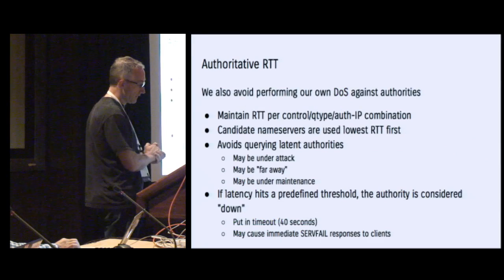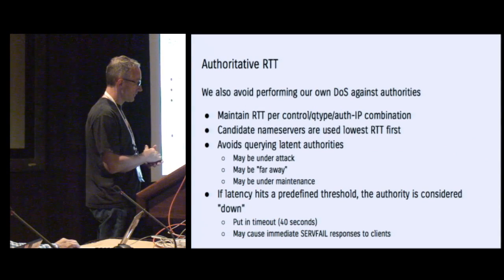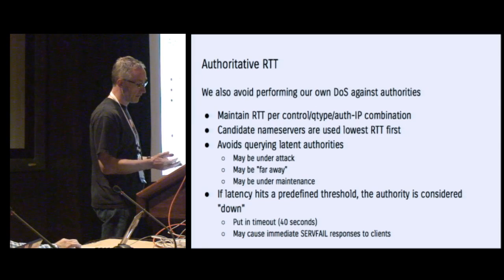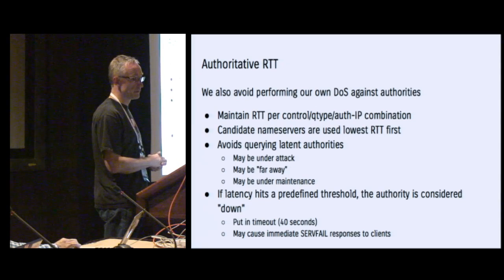So one of the other things that we do, which isn't strictly speaking a denial of service attack, in that we're not being used as a vehicle to attack somebody else, but it's possible that we might be accidentally attacking authorities through our misbehavior. And this can happen if the authorities stop responding to us for some reason.